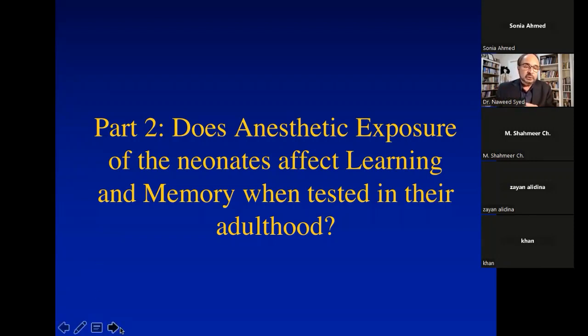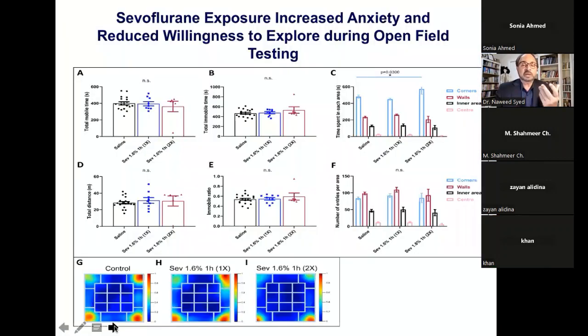As I told you earlier, pups are born, we expose them to inhalation anesthetic in a container, either once or twice, and then we put them back in their normal environment with their mother, where they're healthy, they feed well, and they are locomoting, and we monitor their growth. And after 2 months, we then test their learning and memory. And what we find is interesting, which has never been reported before because the changes were so subtle.